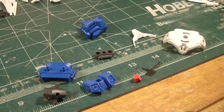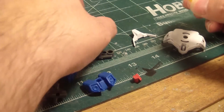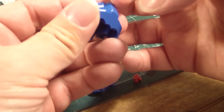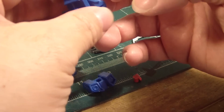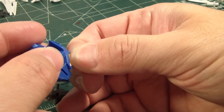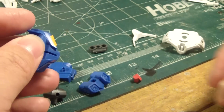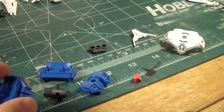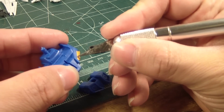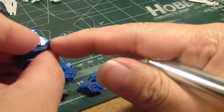Okay, so the next part of the build is going to be the torso and waist unit of the Seven Swords SD 00 Riser. But first things first, we're going to need to get two little stickers and put it on this guy. Let's make sure I bend this one in there. Actually, I'm gonna need my blade. Apply a little pressure, and then turn this over.